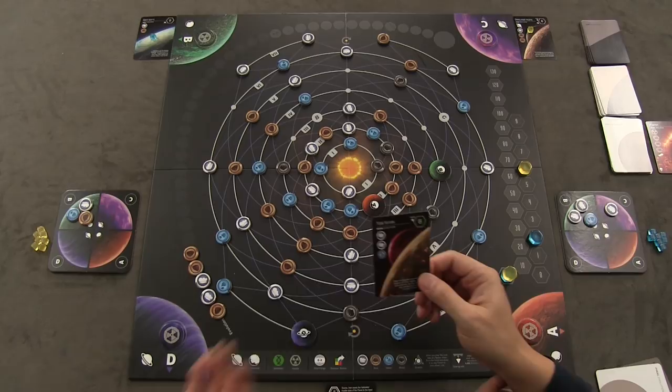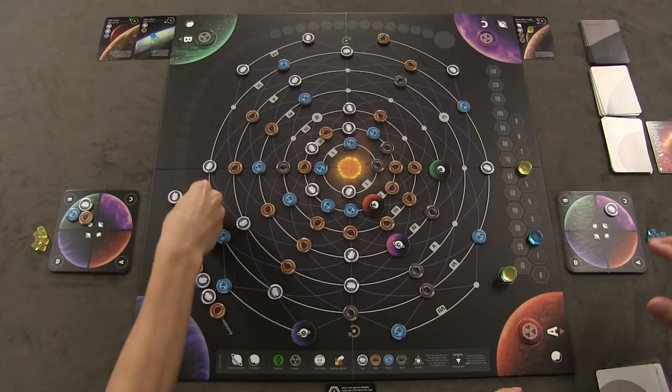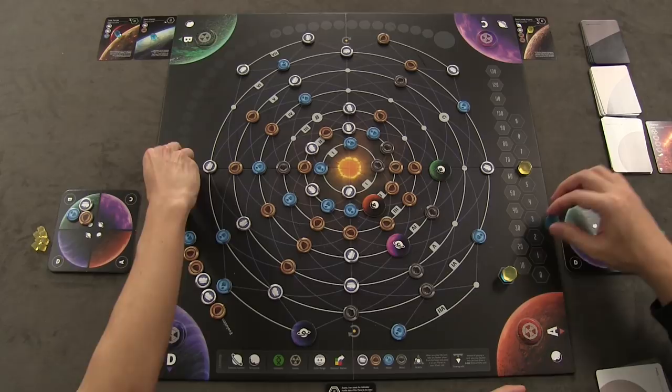Okay. I'm going to bring in, what is that one called? Tidal forces. So that is a giant storm. 2 gas and some water. See that? A giant storm and then tidal forces. It's very thematic. Here's my marker. How many points is that? 8 points. So I go up to 10.